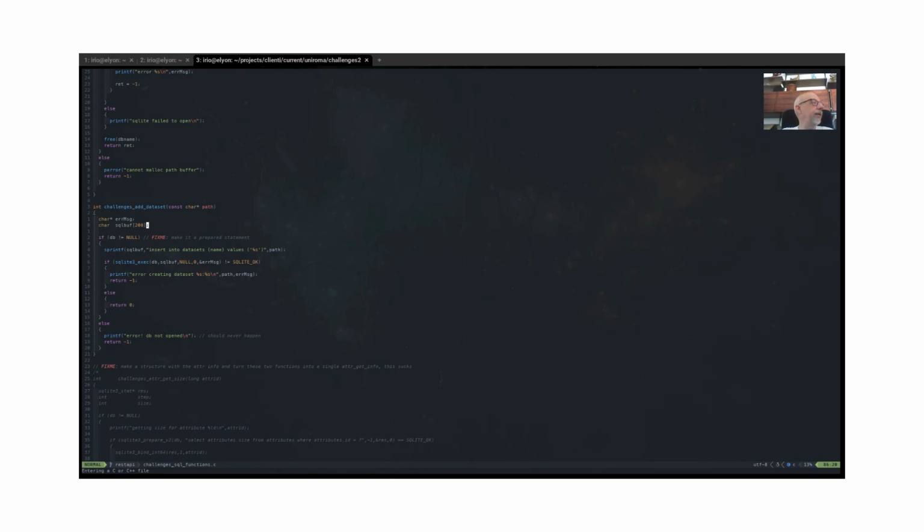So this is a table which holds simply the two IDs: the internal ID from HDF5, which is a long integer, and the ID, the key value in the attribute table in the SQLite file.